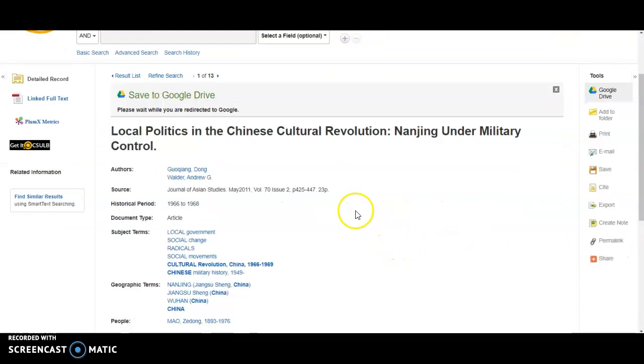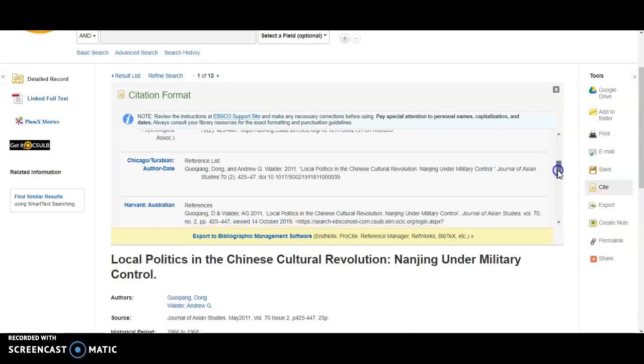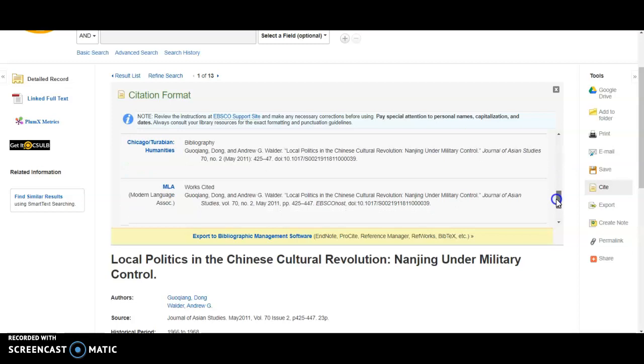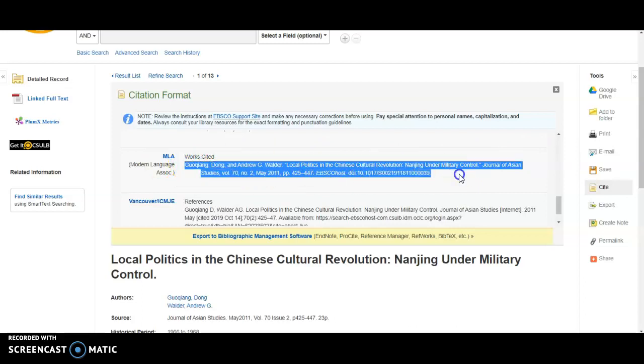Now, I know the authors and such, but if you're having trouble citing for your bibliography, then you can go to the cite page, and that will actually tell you how to cite it in your article. And it also goes into different ways of citing. So I would want to cite it in MLA format. Well, I don't want the AMA or the APA. I don't want any of this. So I'm going to go all the way down. I'm a big fan of Chicago Turabian, but that's a side note. But I want to cite it in the MLA format. So I'm looking for the MLA, and then this right here is the format. You can just copy and paste that. Boom. And that can go into your article.